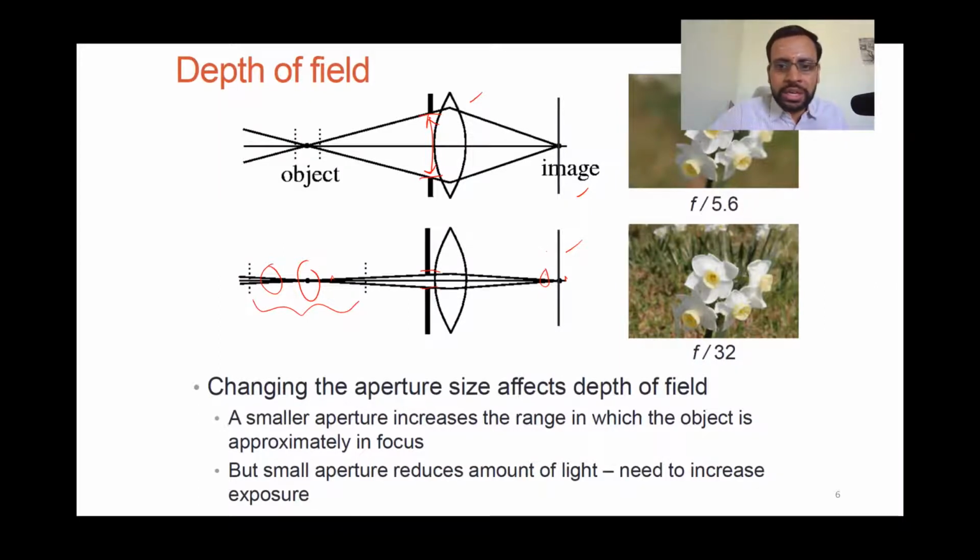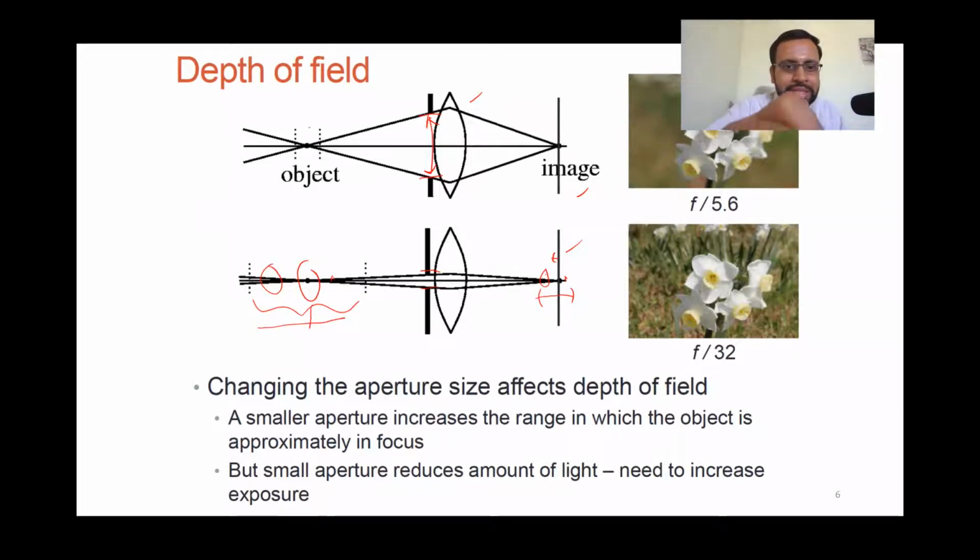You could see here, even if I move it slightly, of course we are looking at a one-dimensional, 2D diagram here, it would be a cone beam coming there and passing. So when you take a slice there, it gives you a circle of confusion, which we discussed in the previous class. You could see here, when the aperture is small, you would get a reasonably good picture for a large range of variations of your object depth.